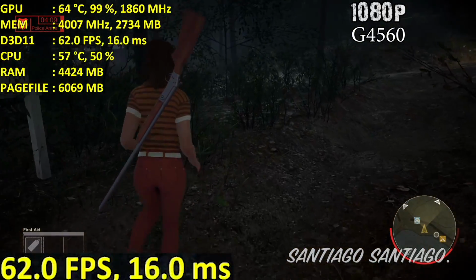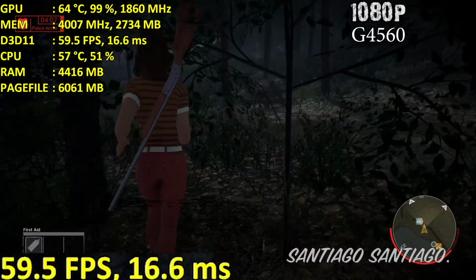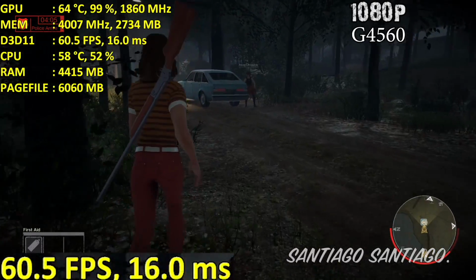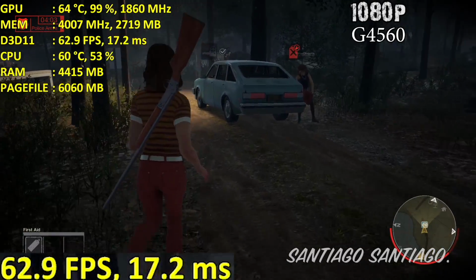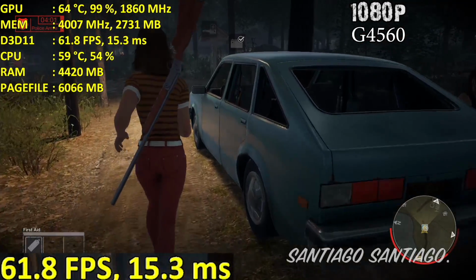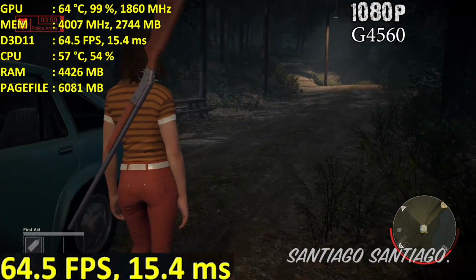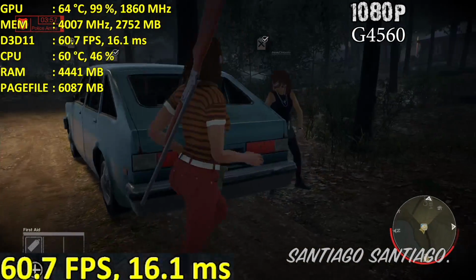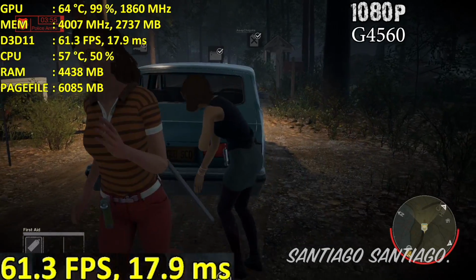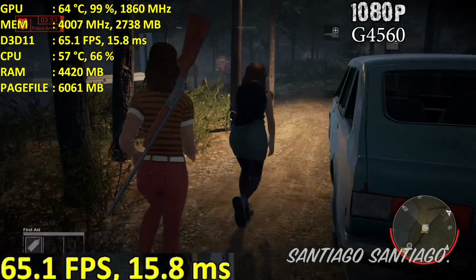But yeah, so far indoors the game runs pretty good when you're just looking for items inside a building. The problem is when you go outside and you have a lot of trees, a lot of foliage, maybe some water here and there. Just looking into the distance in those open areas is enough to have a noticeable drop in performance.